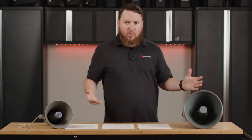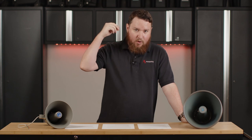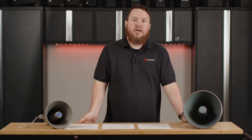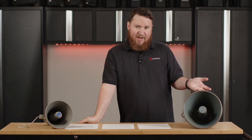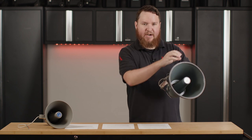So why are horns shaped like that? Horn speakers actually use the opposite concept of how our ears work. If you think about your ear, the sound waves come into the outer ear where it gradually gets narrower and decreases in size all the way down into the eardrum, gradually getting louder and making it easier for us to perceive as sound or music. The horn speaker works exactly the opposite way. The driver, which is normally very small — one or two inches most times — is at the beginning of the horn at the throat, which then transforms the pressure produced by the driver through the horn shape, and then it radiates out of the mouth.